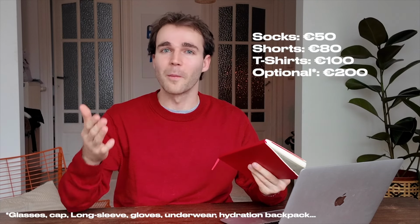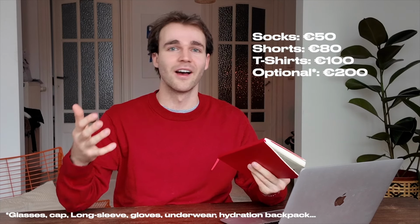You need so many t-shirts and shorts, underwear, socks, that adds up pretty fast. I tried to use all of my ugly marathon t-shirts. In total, I would say the running section is gonna cost me this much. I still have to do the calculating, so I'm just holding my hand up and the amount will appear here.